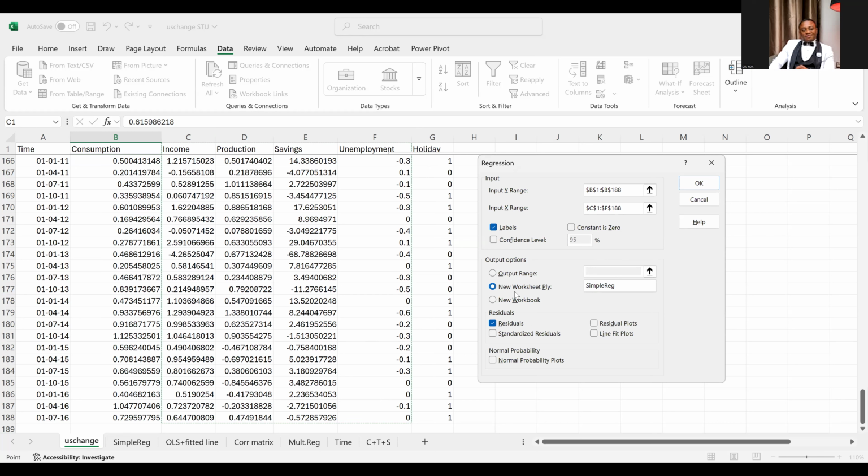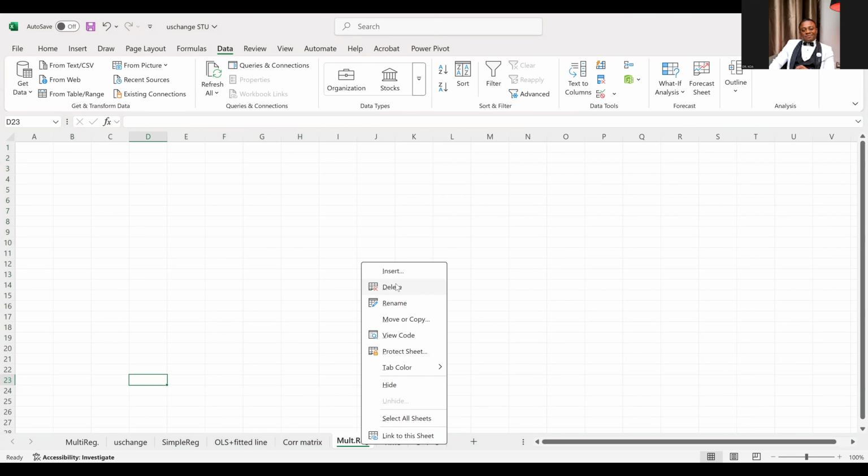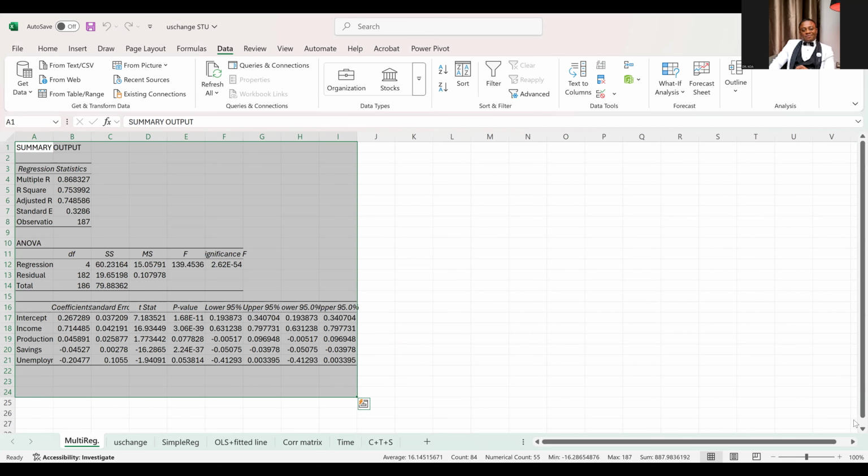Now, I want a new sheet to have the results. I don't want the residuals again, and I want to call it multiple regression instead of simple regression. So I put a dot so that it doesn't conflict with the other one. Once you click OK, a new Excel sheet is created. Let me just call it multiple regression. Okay, and click OK. It normally comes first, and is the one that has come down here, which is the first one that you see. What does this mean?